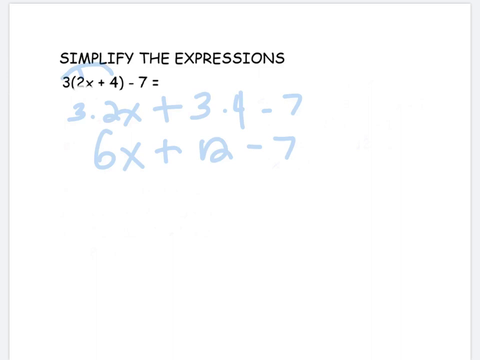Now, here's where the like terms come into play. My first term in my expression is 6x. There is no other term that has an x with it, so then I have just 6x. There's nothing that can be combined with that term. My next term in my expression is 12. 12 is a constant term, just a regular number with no variable. So if I look in my expression, I also have minus 7. So I can combine 12 minus 7, which gives me 5. So I would have plus 5. So my example here would be 6x plus 5.